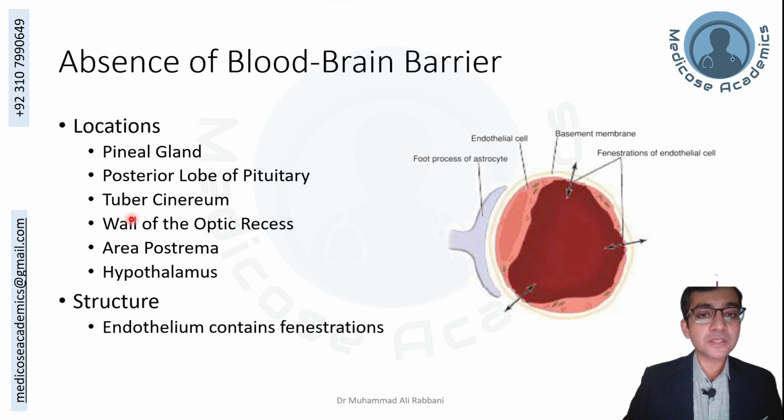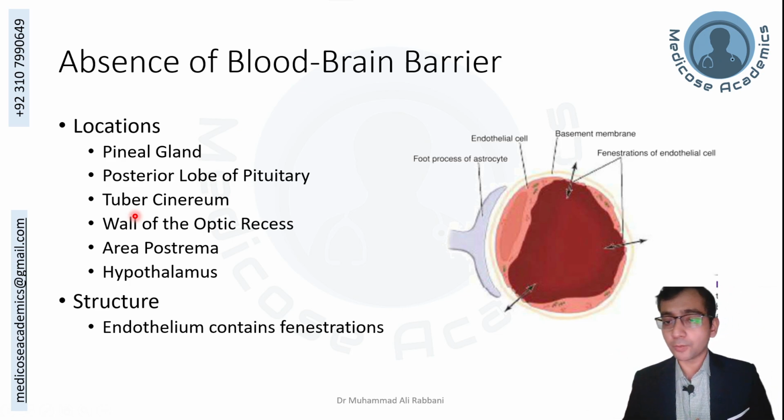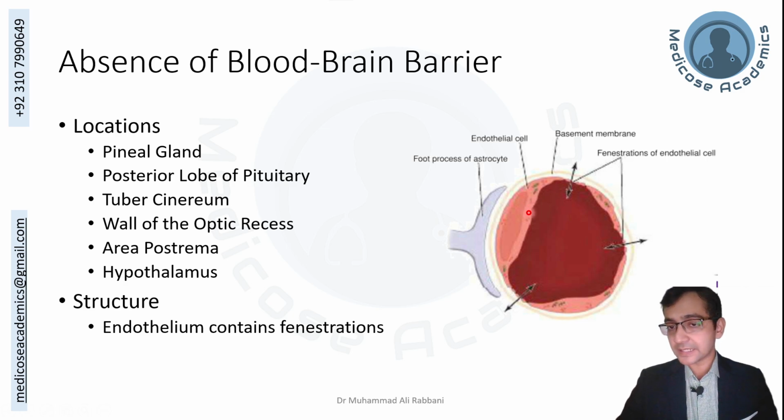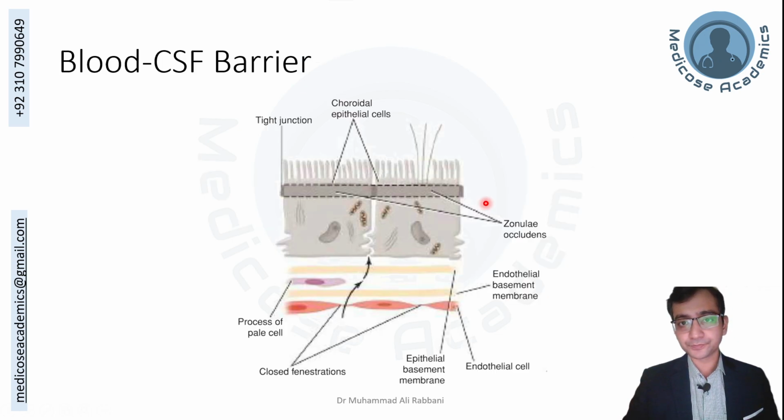For example, in the hypothalamus, these areas continuously check different hormone levels, and the hypothalamus produces more hormone in response. The posterior pituitary samples the osmolarity and other things for releasing ADH and oxytocin. At these areas the capillaries are fenestrated rather than continuous, the tight junctions are not so tight, the basement membrane is thin, and the astrocyte processes are not as continuous.